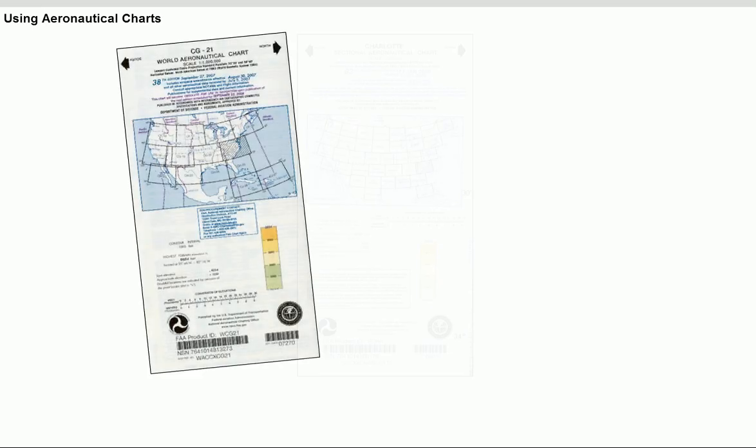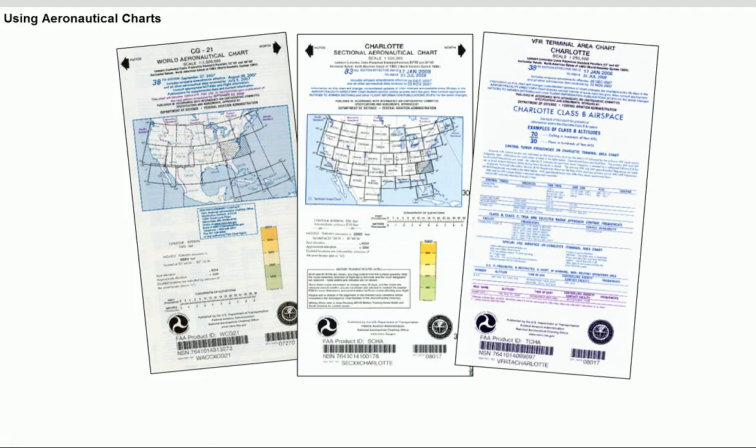Just as you can't fix a flat tire with a claw hammer, you can't safely navigate VFR with the wrong type of aeronautical chart. Certain tools are better suited for specific jobs, and certain types of VFR aeronautical charts are more suitable for specific types of navigation. The three basic types of aeronautical charts used for VFR flight navigation display similar symbols for airports and many other chart features.